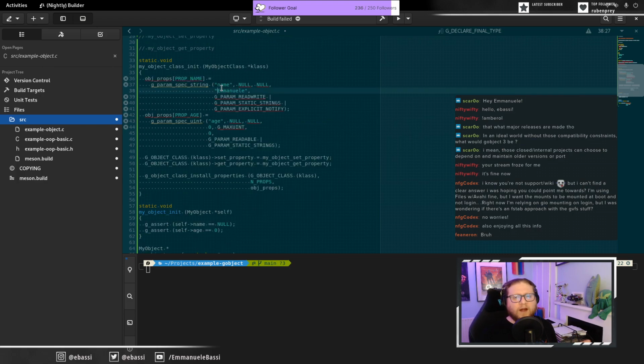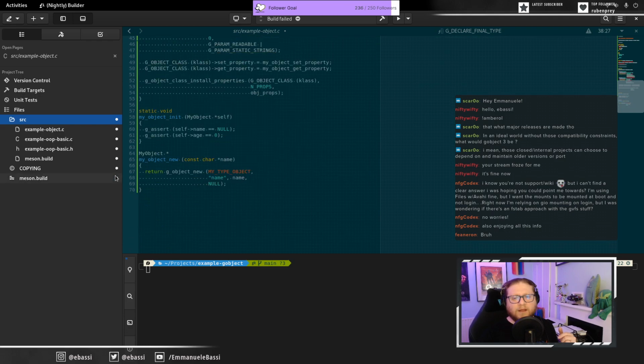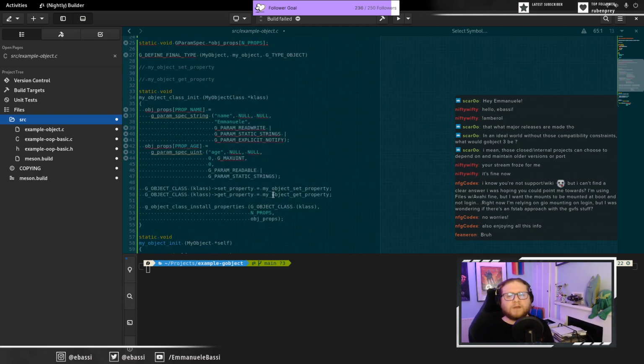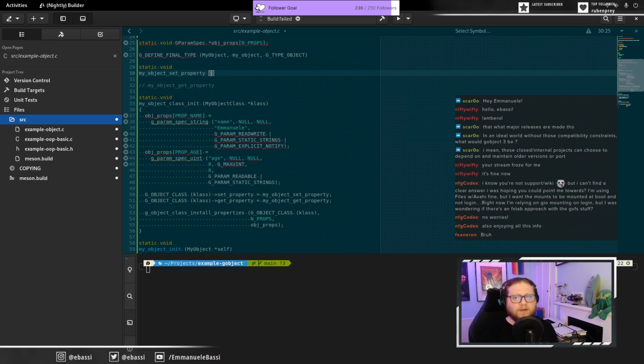So when are the properties actually set? They are set after init has been called and before myObject_new returns. So if you have all these properties here, they will be set using myObject_setProperty.